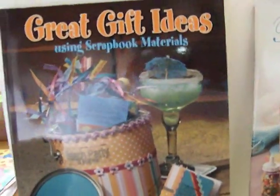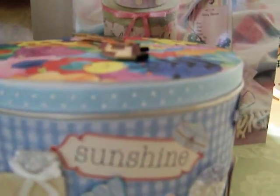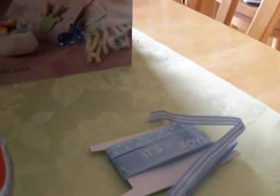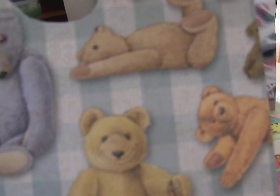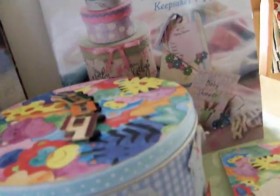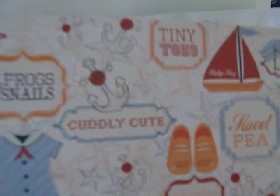Here's the tin again so you can get an idea. Now I'll show you the paper I used. Here is the ribbon I used. Now you can see some of the paper. This is the first sheet, and I got it from Hobby Lobby. The third sheet also came from Hobby Lobby — that's where I cut out the teddy bears. They really pop out; maybe I'll put a little bit of glitter on the eyeballs. Then I got this particular paper from Joann's Fabric — I love this paper, I hadn't seen anything quite like it.